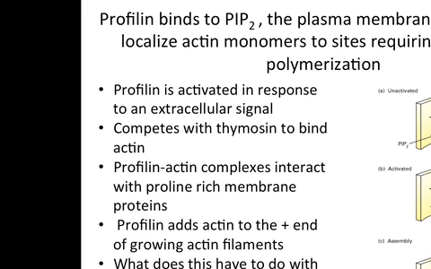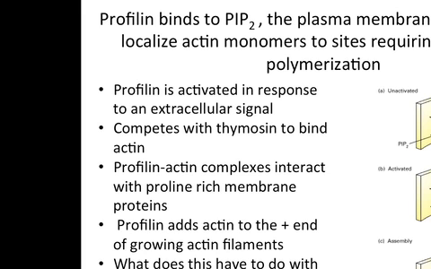Okay, so if we think about it in a broader, big picture context, so we can get out of just thinking about a few different types of proteins, think about it in terms of recruitment of actin to the plasma membrane. Profilin binds to PIP2, which is a plasma membrane lipid, and it helps to localize actin monomers to sites that are going to require rapid actin polymerization. So remember, we talked about how you see a lot of actin at the plasma membrane associated with the cortex, so it needs to be close by. So the fact that profilin is going to bind to these membrane lipids and keep a pool of active monomers available, that seems to be useful, right?